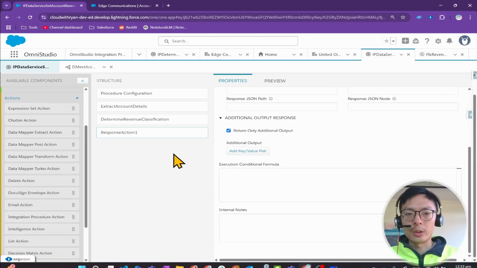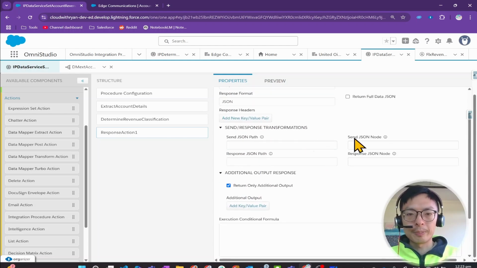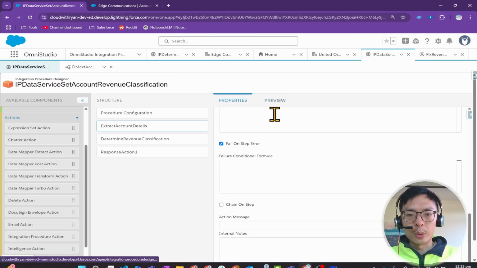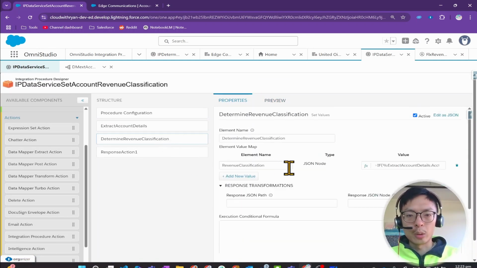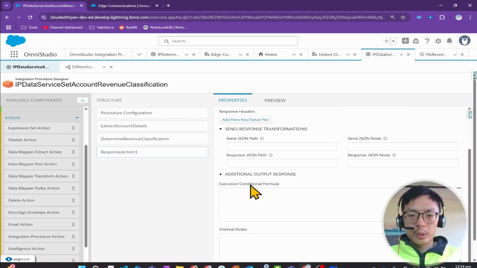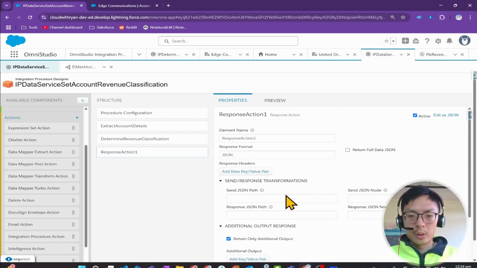So stay tuned, as there are many different ways to do it, and we can talk about best practice on how to actually do the send response transformations for the datamapper extract action element, and also the response transformations for the set values.